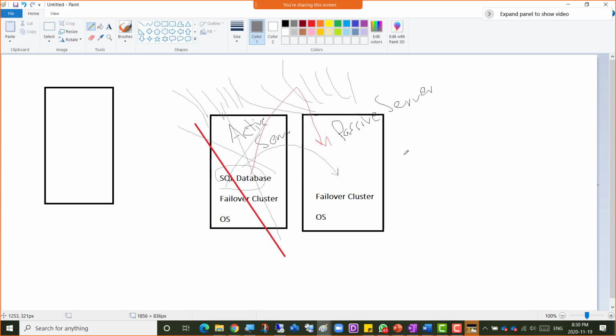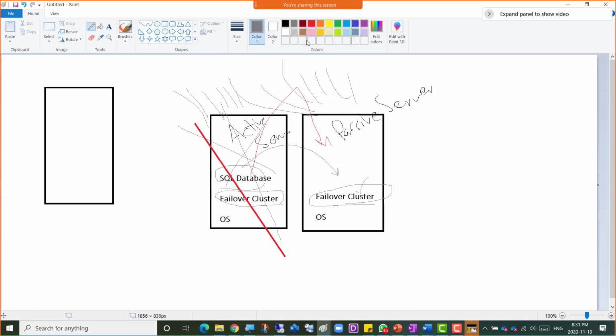So normally the failover cluster is available for web servers, for file servers, for SQL servers. For any other type of servers, normally you just create a failover underlying operating system. On top of that, you configure the failover cluster very carefully, and then you put some application on top of that. In our case, we're going to be putting SQL Server there, and then it can just fail over. So the main point here is zero downtime and zero data loss, and in order to achieve that, the whole environment has to be configured carefully.